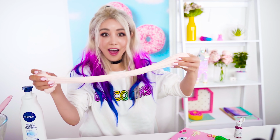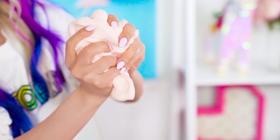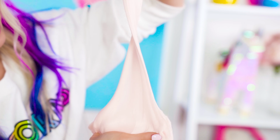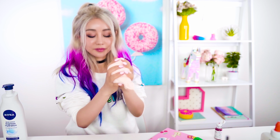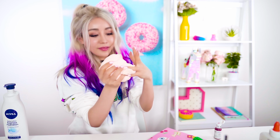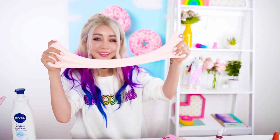I never played with such a soft slime before. It kind of just rolled off my hands and was so light and airy, it actually felt amazing. It was so good that I even kept this one in a container for later.